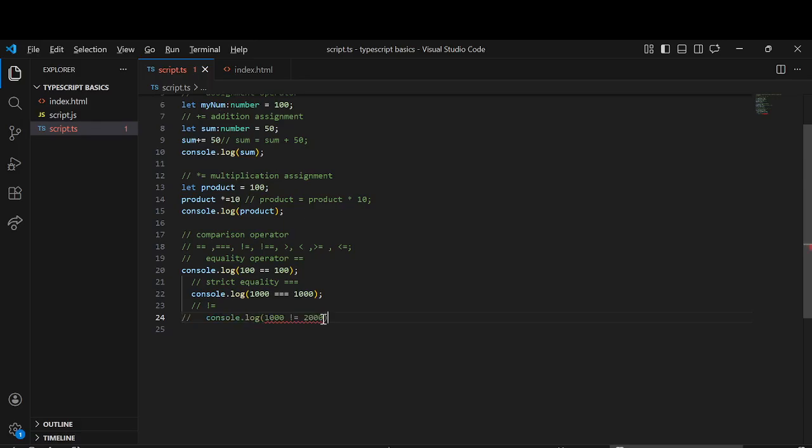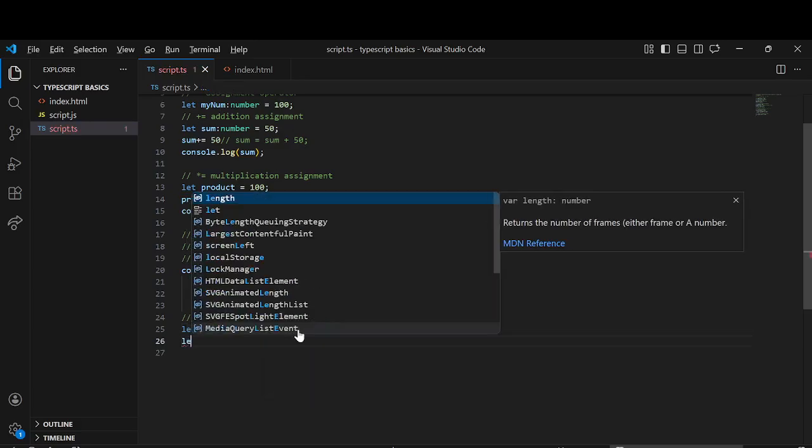So we have to be intentional about this. Let's come here and create variables. You can say let value one equals 1000. So assign a number to this. TypeScript is very, very intentional. You have to be intentional with your typing, or else TypeScript is going to mess you up.